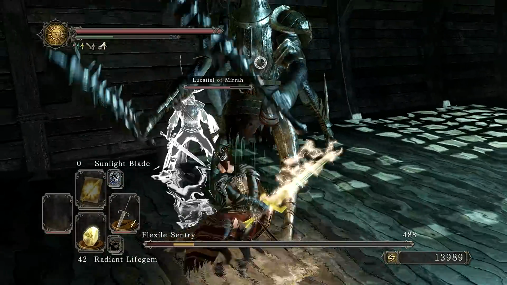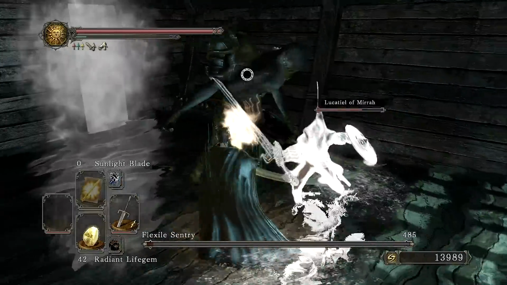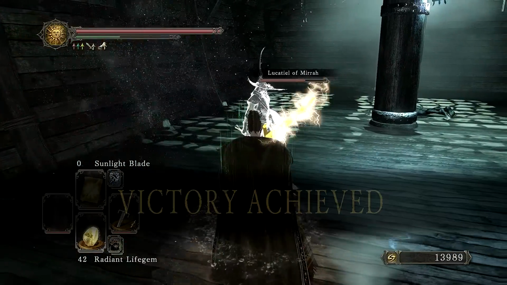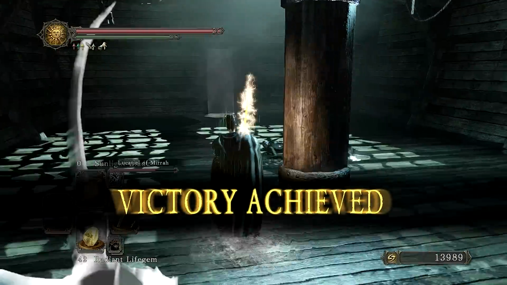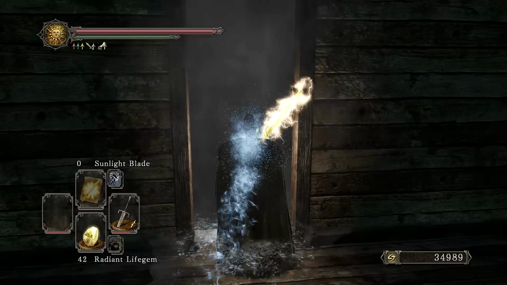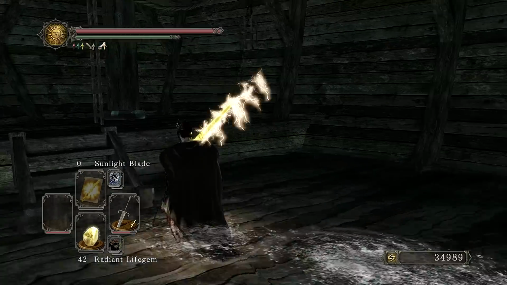You can rinse and repeat this as many times as you want until you get the items that you're looking for. Once you've gotten everything, then kill the Flexile Sentry. They will no longer respawn. And that is everything different in New Game Plus, both in Heide's Tower of Flame and No Man's Wharf.